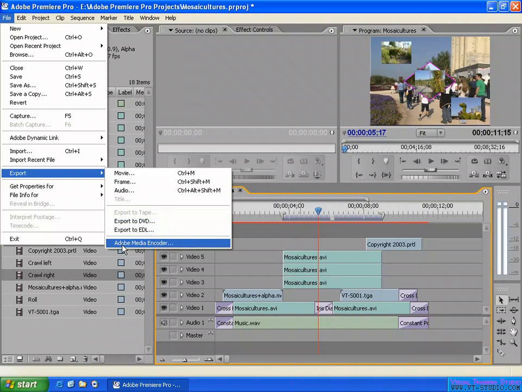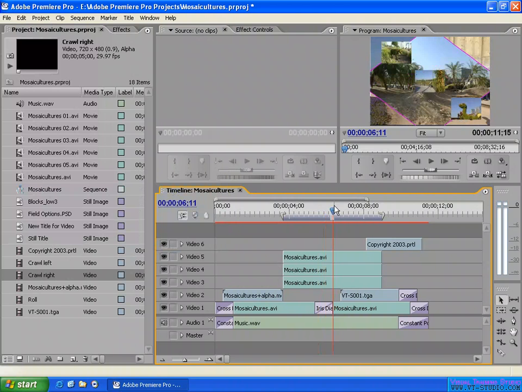And here is the Adobe Media Encoder, the built-in encoder. That's very useful and has many presets that you can just select from. You can export many formats, for example QuickTime, MPEG 1, MPEG 2, and for movies, VCD or DVD, and you can export as a Real Media file, Windows Media file and Flash movie. You can select from the options here. And here, one by one, I'll show you.